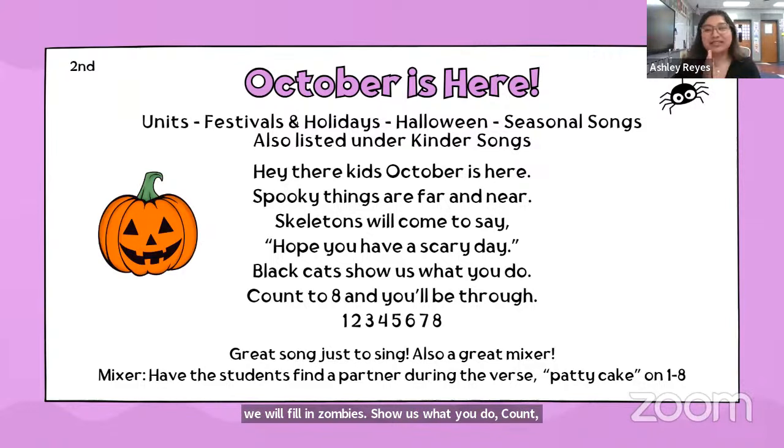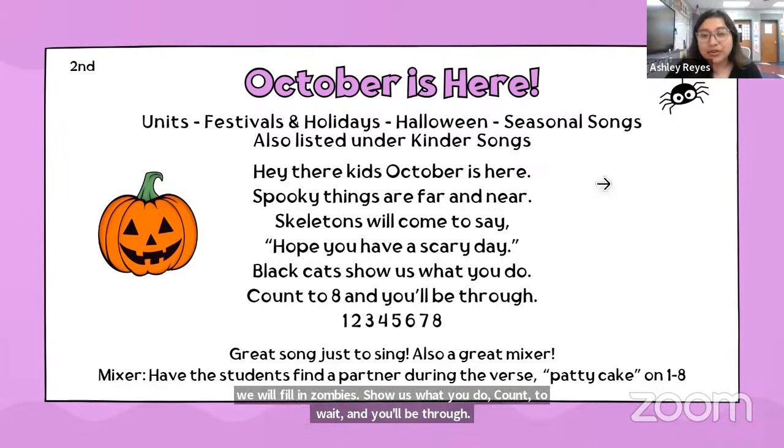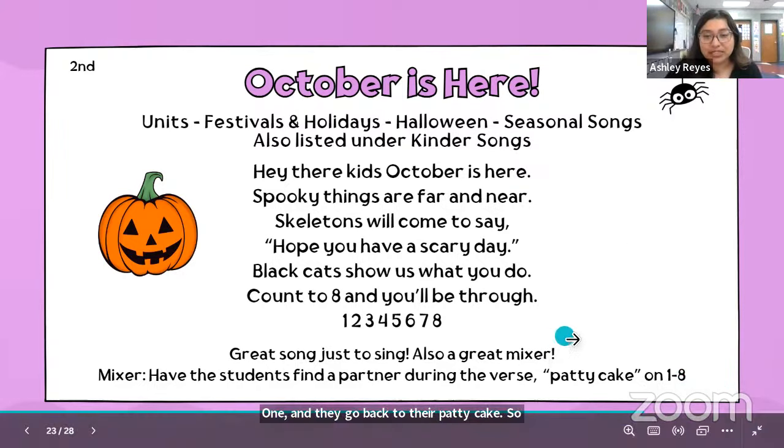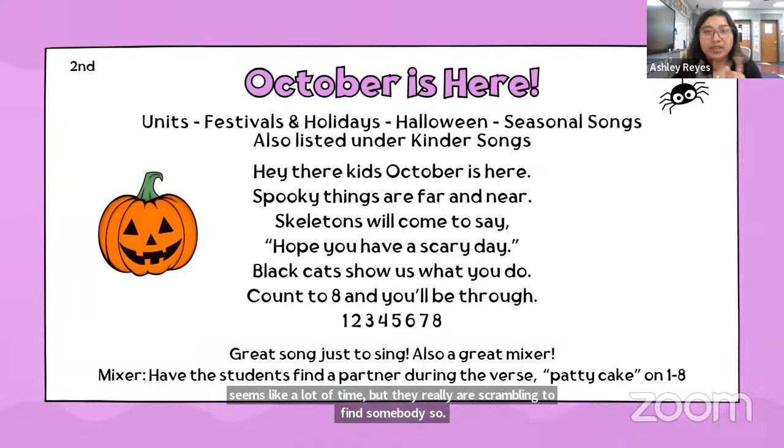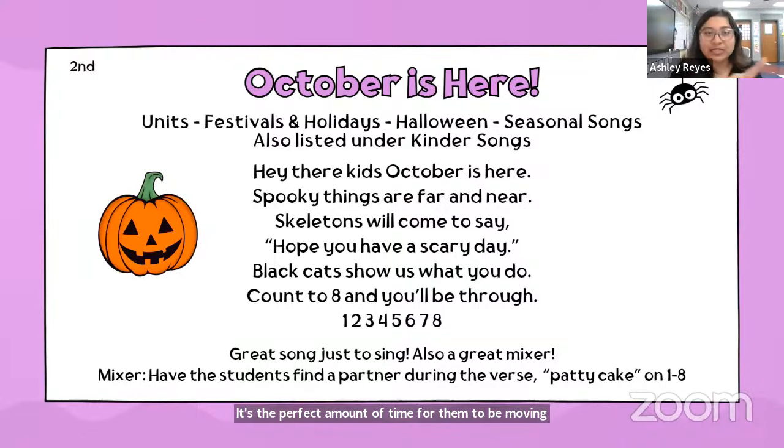1, and they go back to their patty cake. So that's a great mixer. It just gets them moving, and it seems like a lot of time, but they really are scrambling to find somebody. So it's the perfect amount of time for them to be moving around. So this is another great one, and that's where you'll find it. Same thing under those festivals and holidays and Halloween.